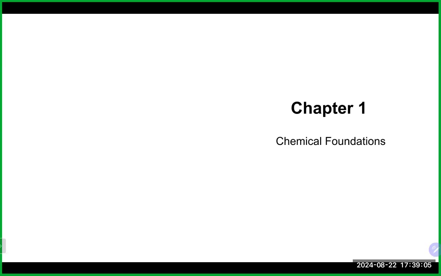Get started here. Chapter 1 seems like a good place to start. Why not? All right, so in chapter 1, we're going to talk about chemical foundations. We're really going to start, like I mentioned before, our textbook is arranged differently than a normal, regular chemistry textbook. So we do start, as the title implies, with atoms first.